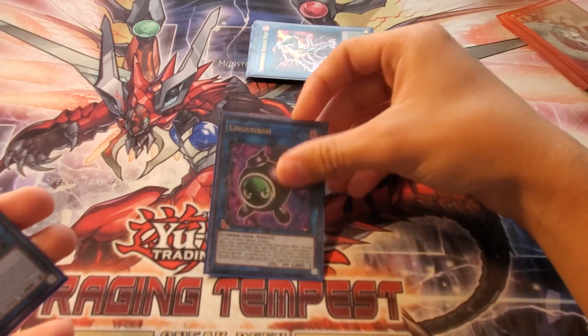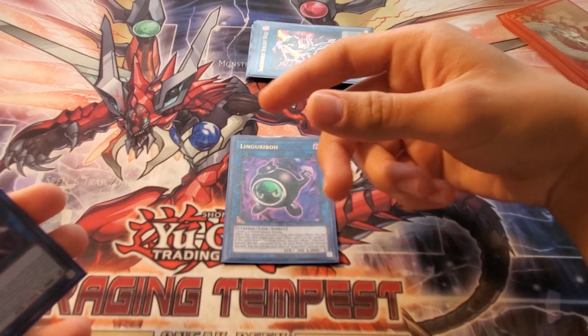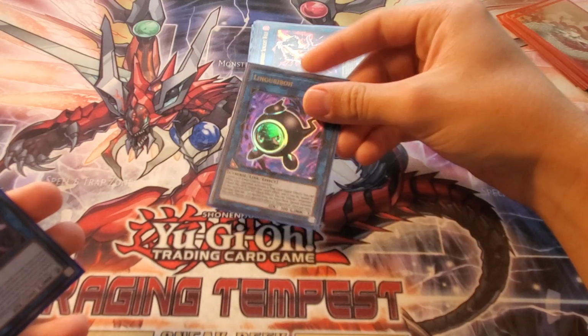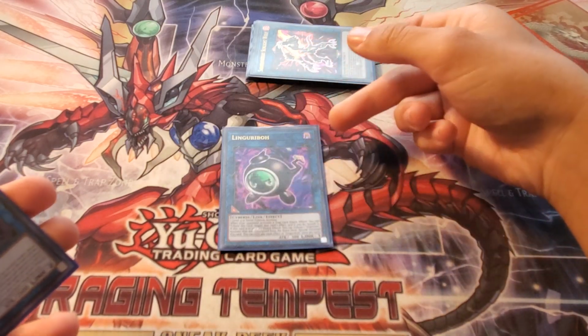1 Lingribo, I like this because if you're playing against Eldritch, this could save you sometimes. Against Tri Brigade too, you can catch them off guard, summon this before they can activate the Revolt, and that's it, they're screwed. They're not going to be able to activate the Revolt, so you can win a lot of games off this.